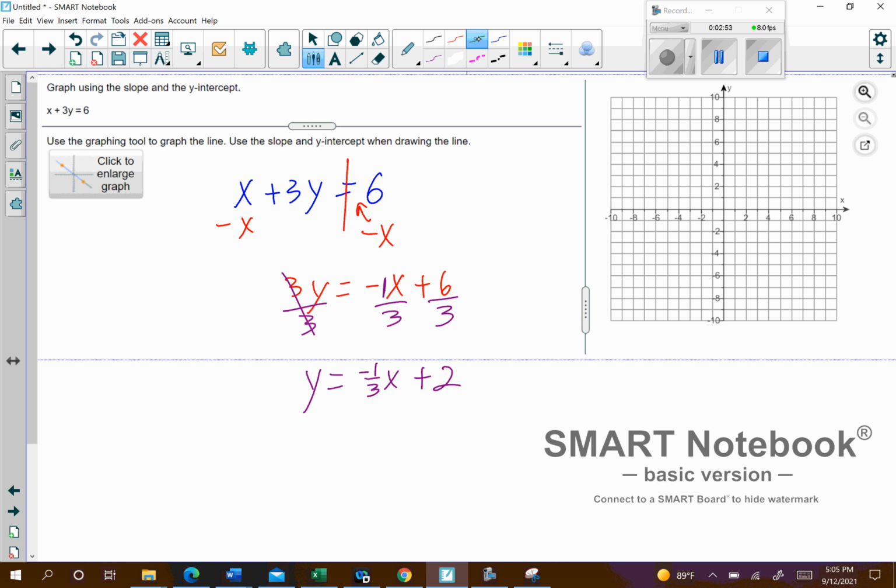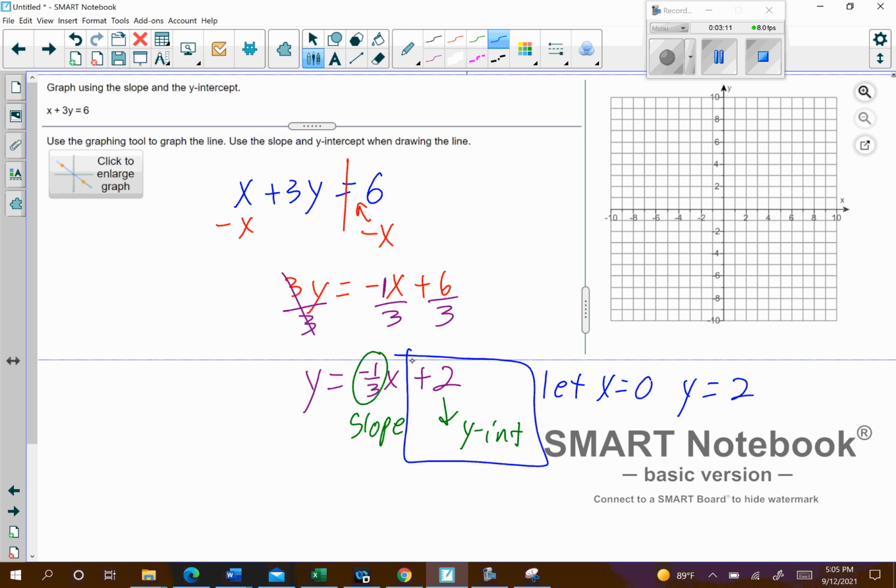Now this is known as our slope-intercept form because it will tell me my slope, and it will also tell me my y-intercept. And so if you think about it, if you let x equal 0, y would have to equal that back number right here. Because if x is 0, it's going to get rid of that negative 1/3. 0 times anything is 0. So when I let x equal 0, automatically y is going to equal that back number right there. And so that's how I figure out my y-intercept. So that's at 0, 2. And so my y-intercept when I graph that is right here.